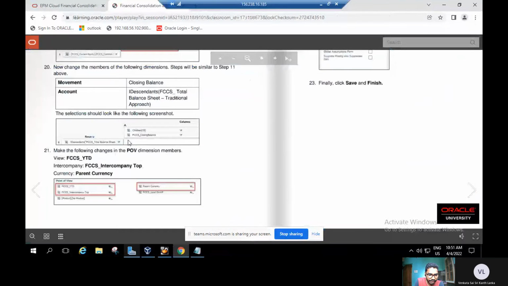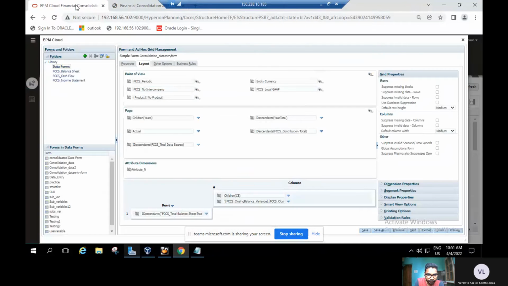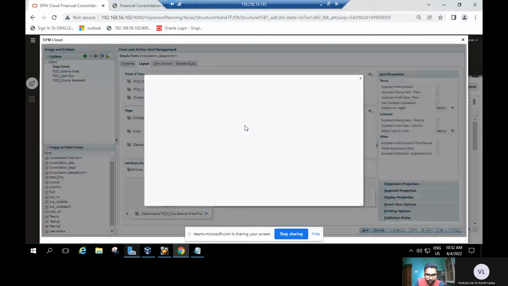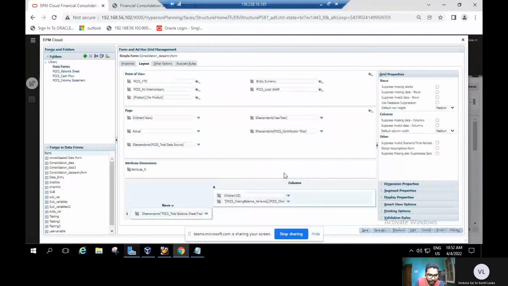Make the following changes in POV: view as FCCS YTD and FCCS intercompany. Select, click on add and OK. For intercompany, top.